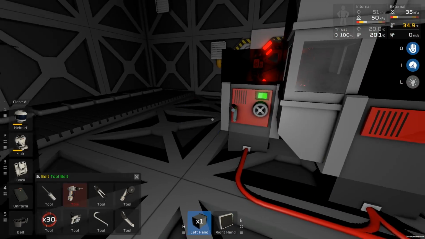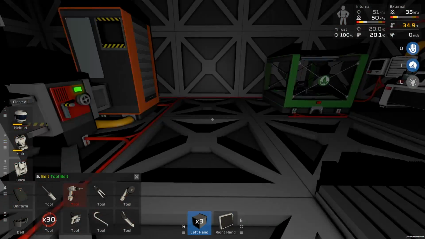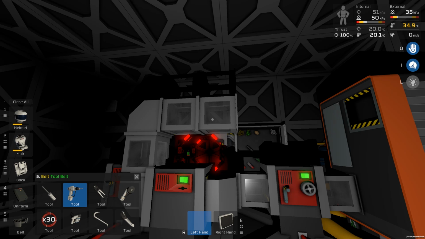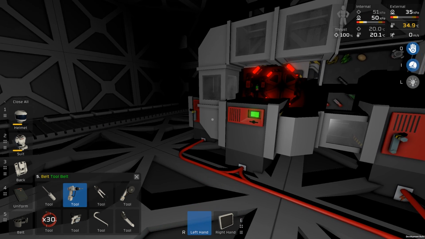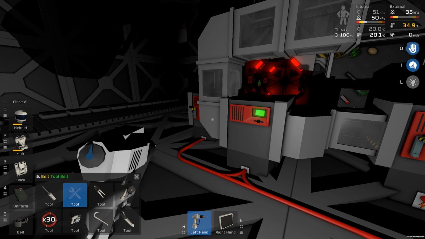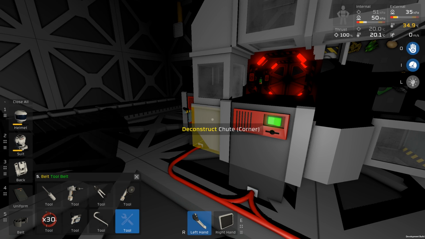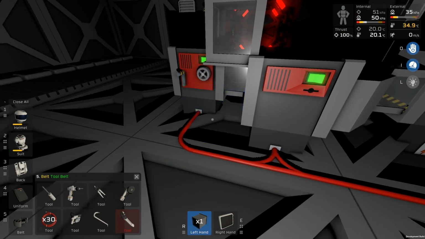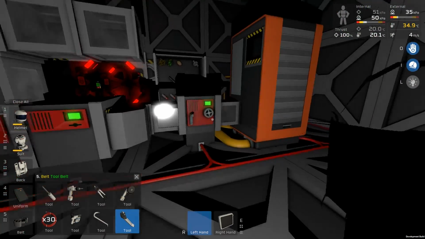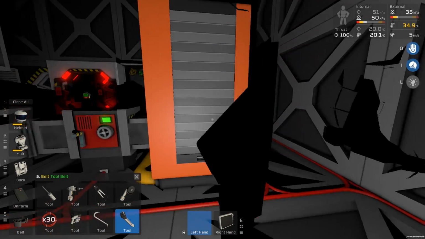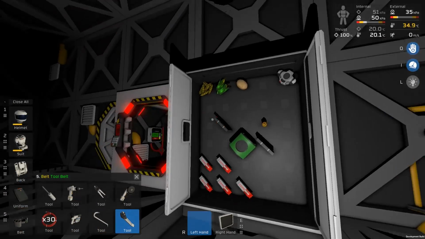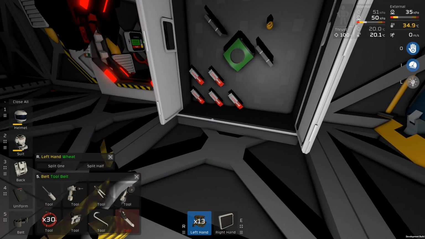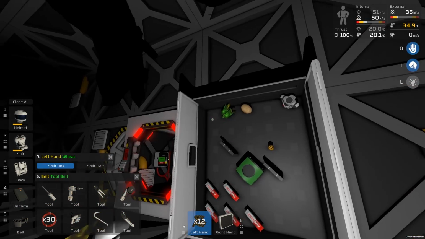So yeah, I'm going to probably deconstruct those while we debug this. So why don't we just take that one away, and then that should come through, I think, just fine. Yeah, because it should just drop out the end here. It shouldn't go right into the rest of the chute system. Fine. So now we still have all the inputs connected. Let's turn it back on. And let's grab ourselves one more piece of wheat. Split one.